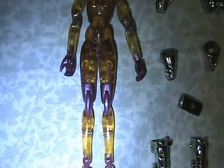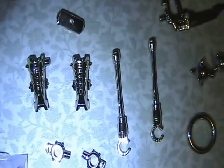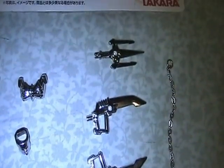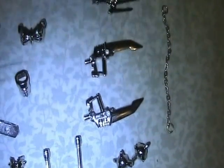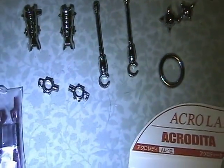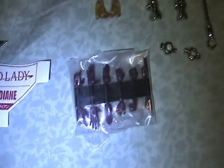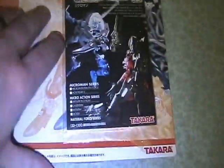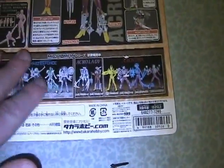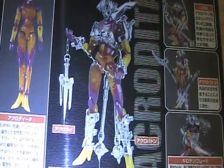She also has clear parts, chest and back, arm clips, shin guard thingies, weapons, so the chain, some knives, some mace balls, ID badge. Extra hands. There she is. Complete gear.